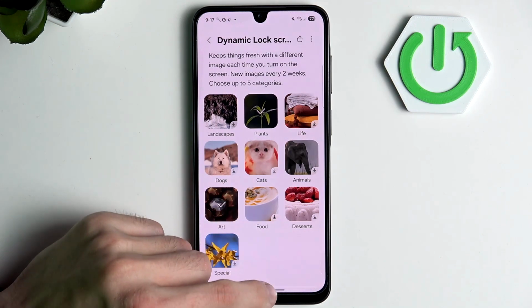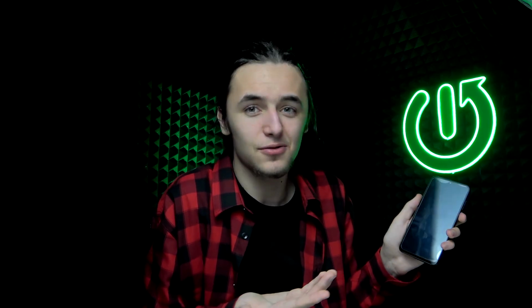So now we want to leave it, and I will show you how cool this looks, because we have our phone, we want to log in, and we have this thing. Each time we activate our lock screen, we have a different photo, which is, to be honest, really cool. I know that I would definitely enjoy something like this, though it can be pretty annoying. It really depends on the person you are.